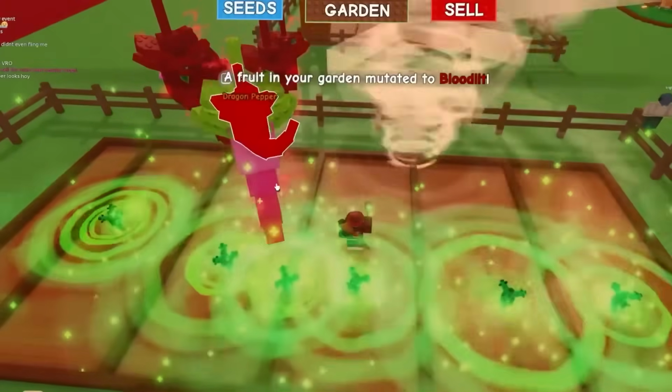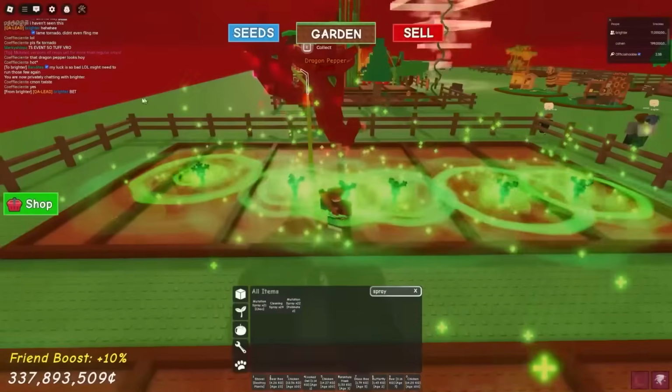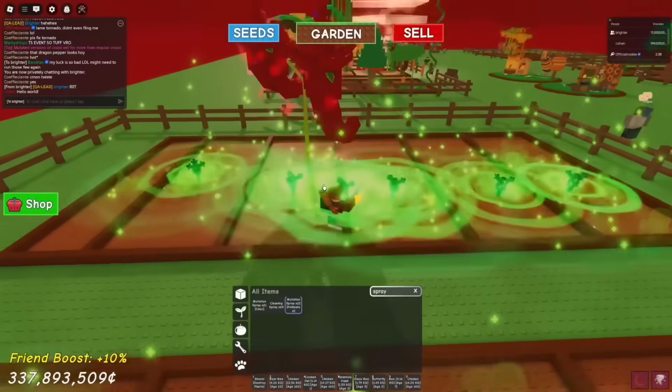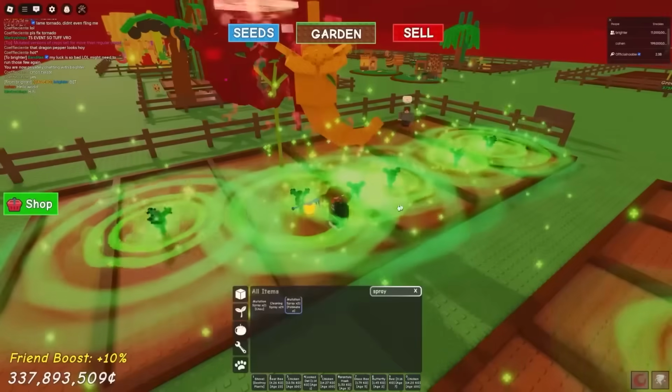So I just missed that? Oh my, bro. How did I not get any of these? All right, so I said my luck is so bad, might need to run those again, and Brighter said bet. So we're about to get round 2 of all these. In the meantime, I'm gonna use these mutation sprays on this one, and we're gonna get chocolate on it.